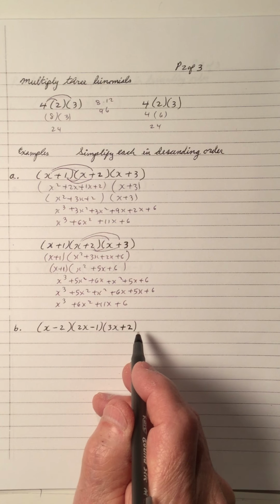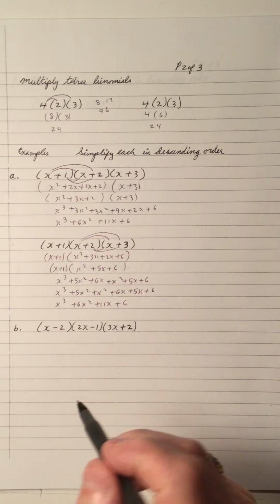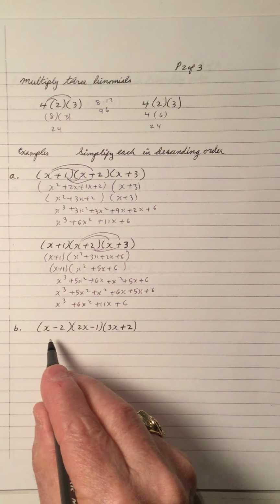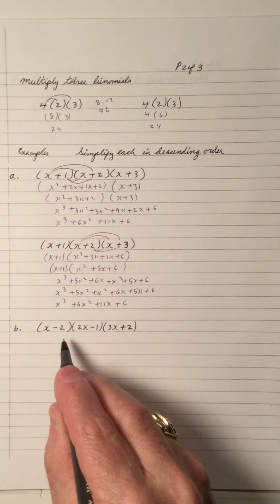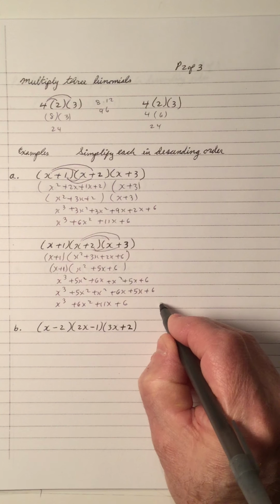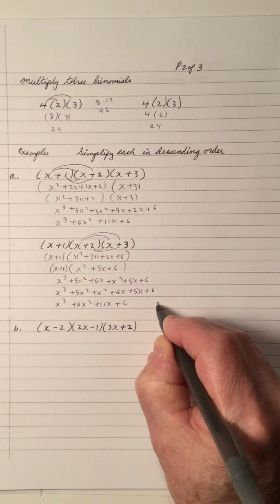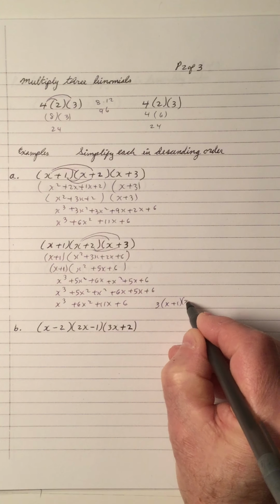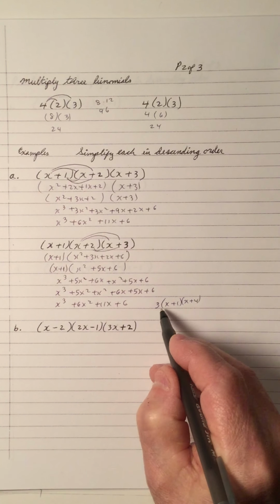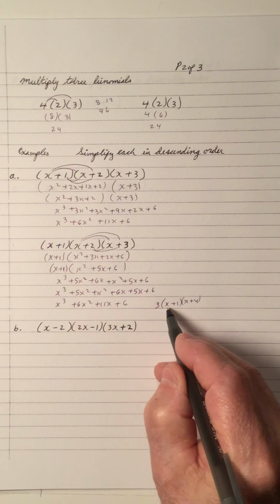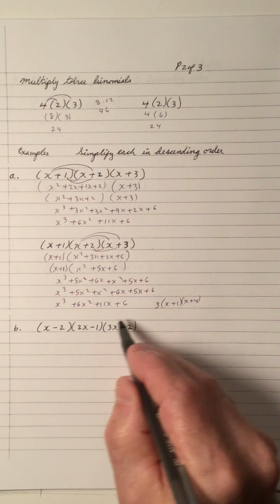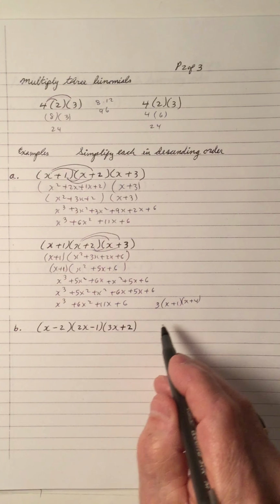Most times in math, let me give you an example. Most times you don't have trinomials, I'm just doing this as an extra. But most times you have, like, 3 times x plus 1 times x plus 4. Most times you'll have a monomial times 2 binomials. That's most of what you're going to have. These are just extras I'm doing here.